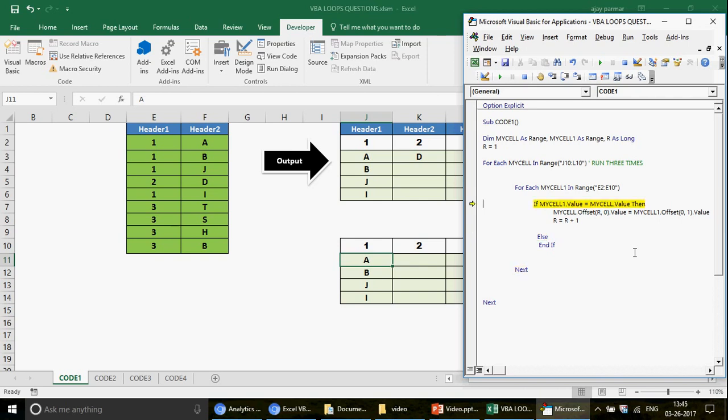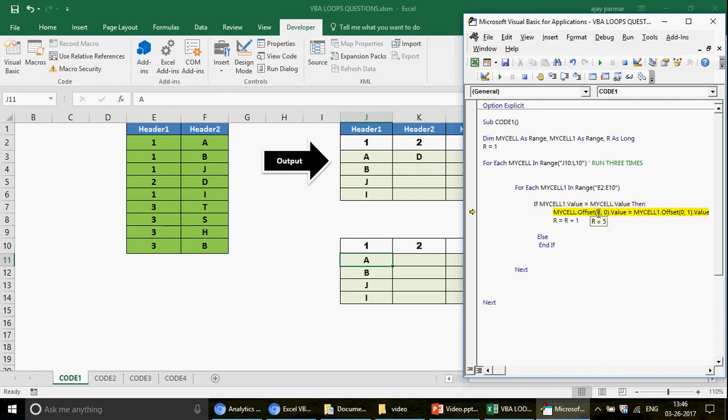Then again I'm going to have this code run. Again you will have the new value, which is still 1, and 2 is not equal, and then again you will have the else mode. Now the next time when you run this, guys, this is going to be 2, because now you are actually on E5. So E5 is going to be compared with my value, which is coming from K10, 2, and now the code will run.